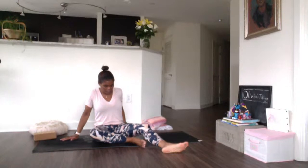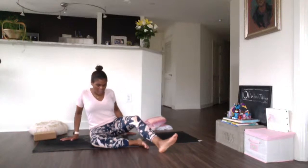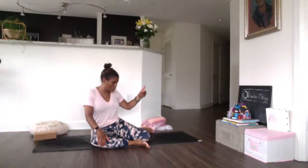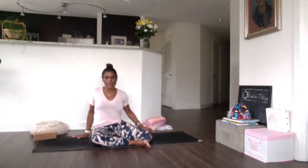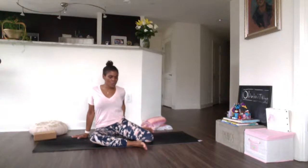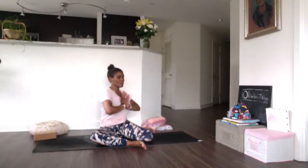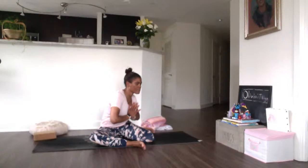From here, 90-90. So right leg is going to be 90 degrees with the long edge of your mat, and your left shin is going to be 90 degrees with the short end of your mats. Make sure this left bum is rooted down. From here, we're going to shift our torso towards our left knee, hold. Come back to center, and now fold forward.